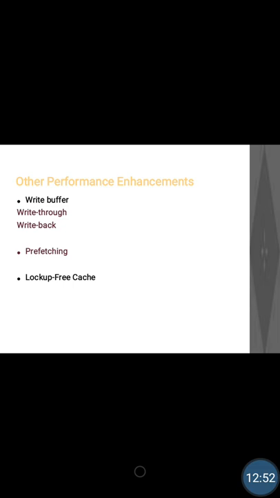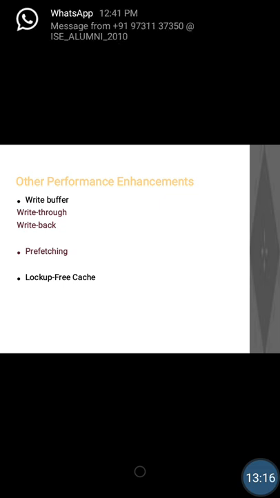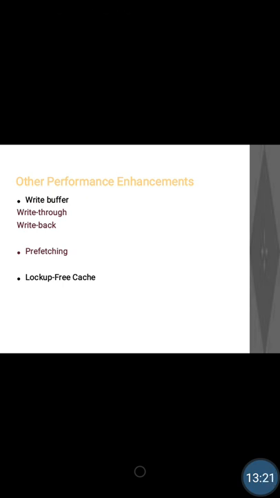Not only interleaving or parallelism will improve the performance; other things which can improve the performance are write buffer, prefetching, and lookup free cache. Okay. So moving to this, what is a write buffer? Whenever write operations are to be done, if many writes come one after the other, then all of them should be stored in the write buffer so that I can write them after my main operation, so that it will not affect the performance.